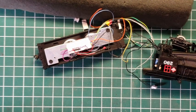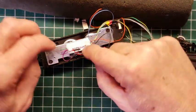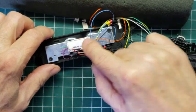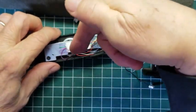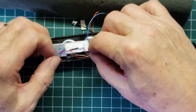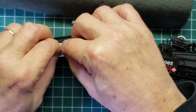Now, be careful that when you're using heat guns, you don't use it on the decoder. So I'm touching the decoder now. It's not hot, but you could easily point it downwards like this and get the decoder so hot that you'd ruin the decoder. You don't want to do that. That's a no-no.